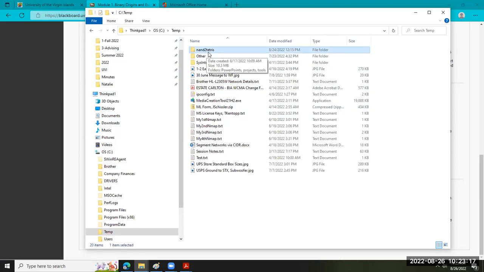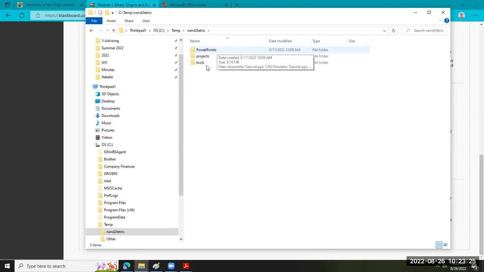So all I do is highlight the name of the zip file without the extension. And then I double click it and unpack it and put it in here. Now I have an extra directory in here with additional PowerPoints.